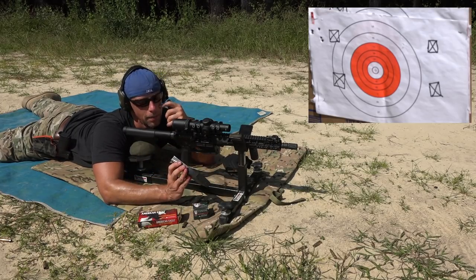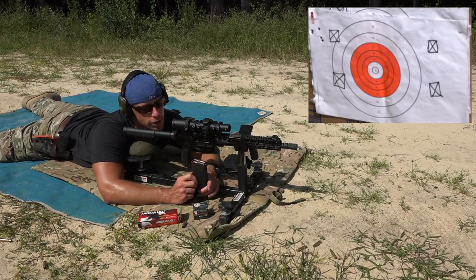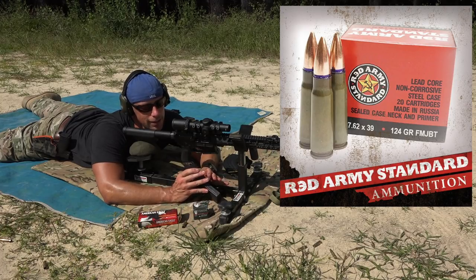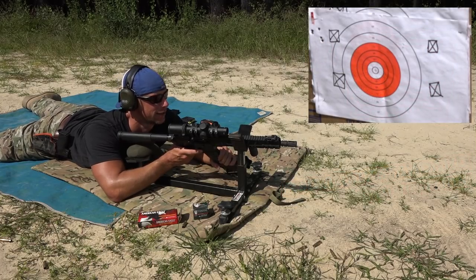Next up, we're gonna run some ComBlock stuff through there. So this is the Red Army Standard. This is the stuff made over in Russia. So it has the sealant, just like Golden Tiger, because it's made in the same plant. So we'll see how it likes this Russian steel jacket stuff.